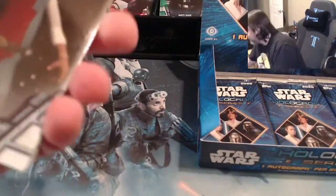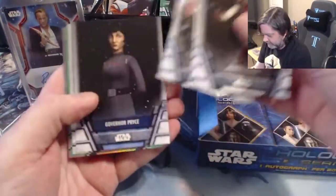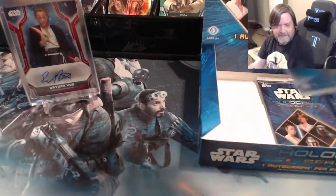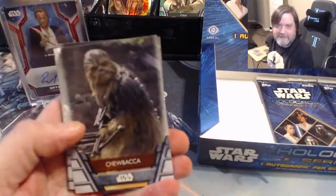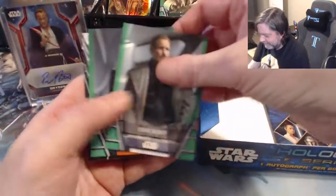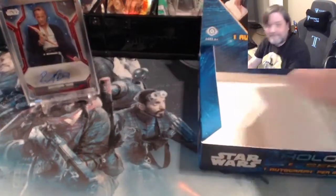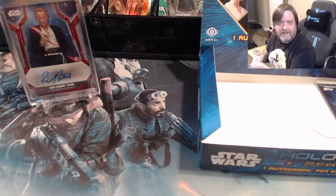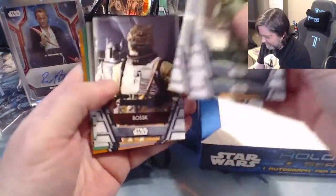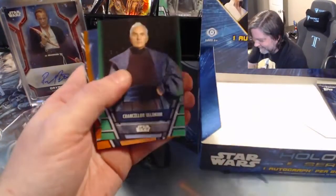Oh, and that is super awful that they didn't put the four-piece puzzle sketches together. That's just... you know, since I've been in this hobby, it's been like 2014, and they seem to be on a tear. Every set has some sort of big calamity around it. Maybe before it was always the same, or when it was early on, I didn't really realize it. But yeah, Topps seems to be knocking it out of the park as far as coming up with ways to make us angry. But yet, here I am, opening boxes.